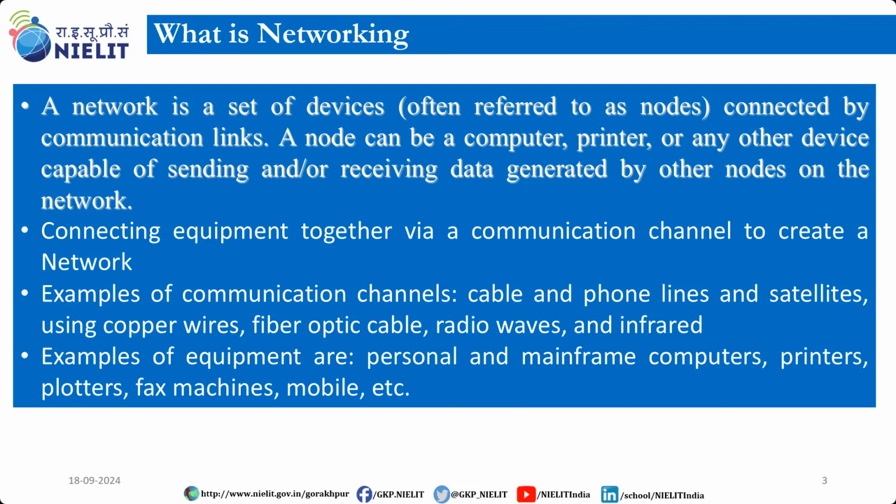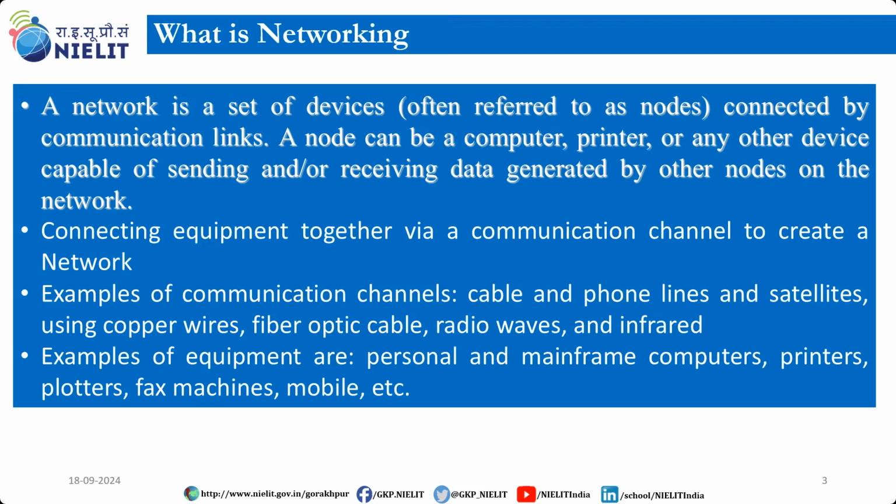And there are some examples of communication channels. The communication channel can be a physical cable, it can be a phone line, it can be unguided media like a satellite communication system. Similarly, some cables can be used like copper wire and optical fiber cable, and other unguided media can be radio wave, infrared communication, Bluetooth communication. Radio waves can be used in the electronic communication industry, and radio waves are used in our Wi-Fi network. Similarly, radio waves are also used in Bluetooth communication.